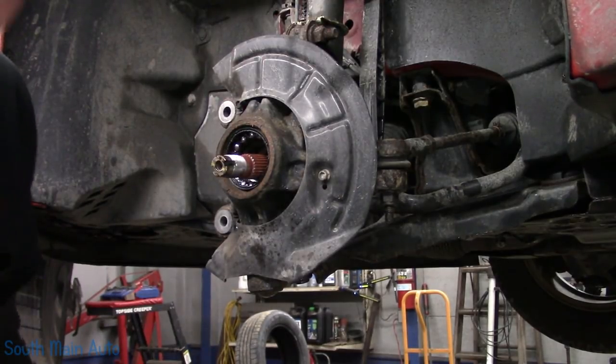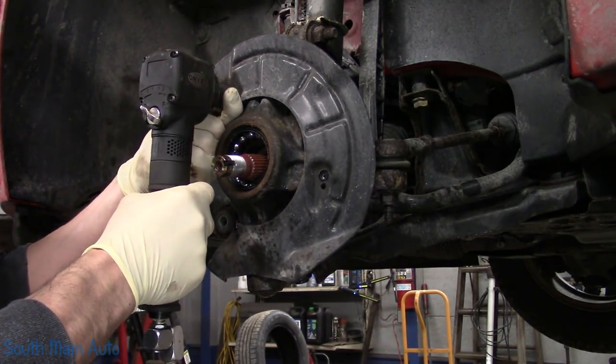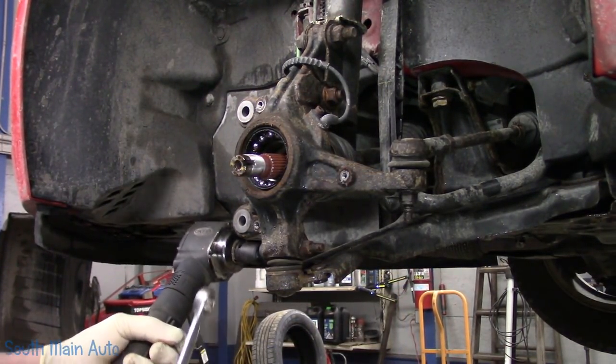Just got to pull this shield off so we don't damage it when we do the ball joint. It's easier just to get it out of the way. Don't forget to put it on though. Pull the bolt out of the lower ball joint now.